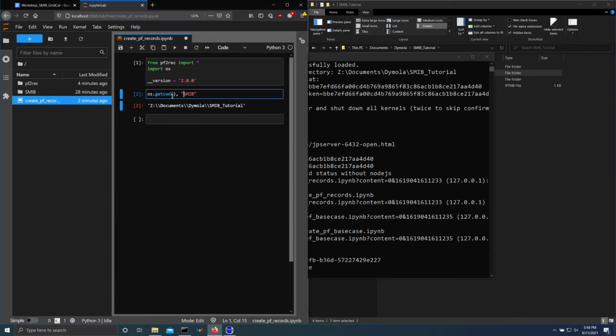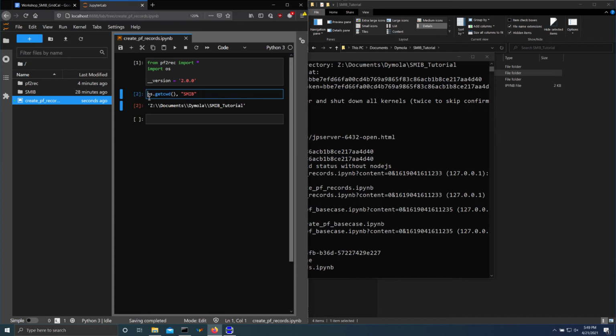So we would like to get inside this folder, we would like to get the directory of the SMIB subdirectory, the path of the SMIB subdirectory, sorry. So we will do os.path.join, and if we run this, we'll see here that it constructs a path with these two, taking the second argument as a subdirectory. Then we would like to store this into a variable called data_path.